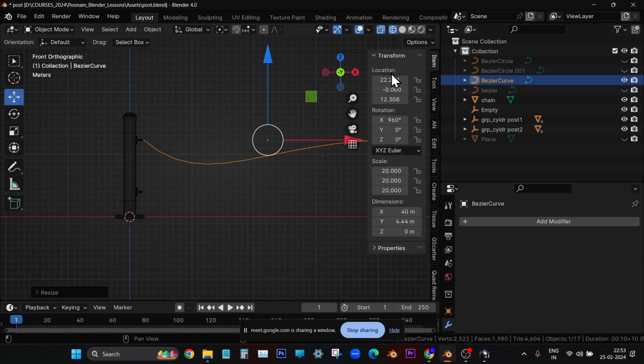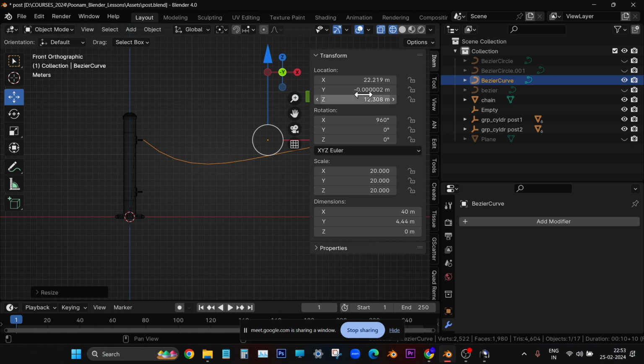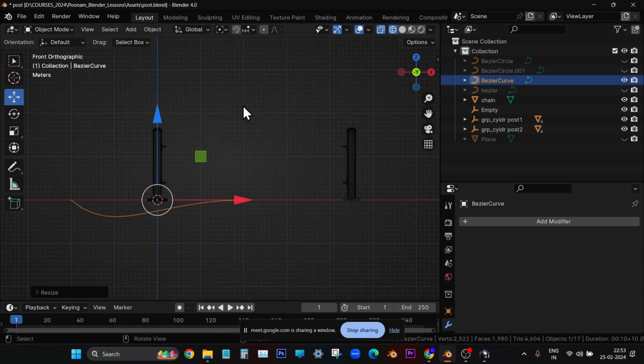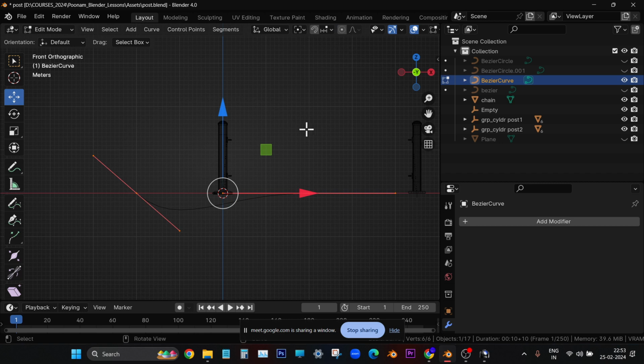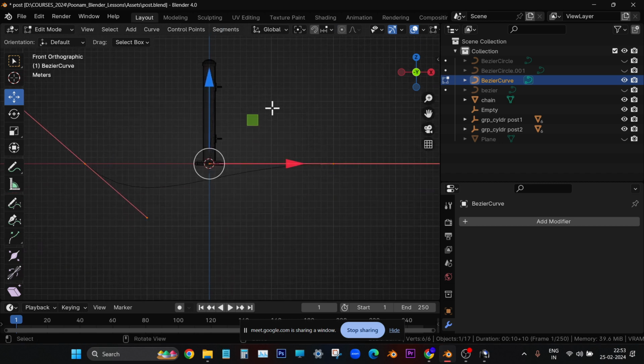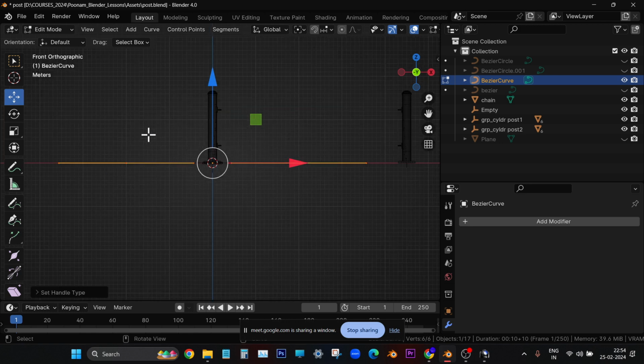So now I'll bring it back. Now the scale is set. I just have to do the tangent handling, make the tangent handles automatic, and then it is already selected. I have to deselect the vertex and the rightmost and leftmost points.